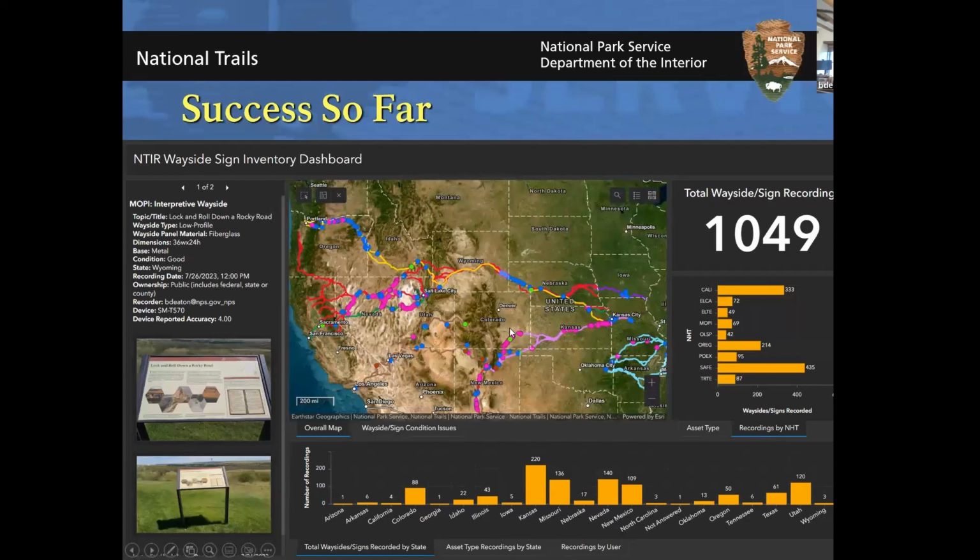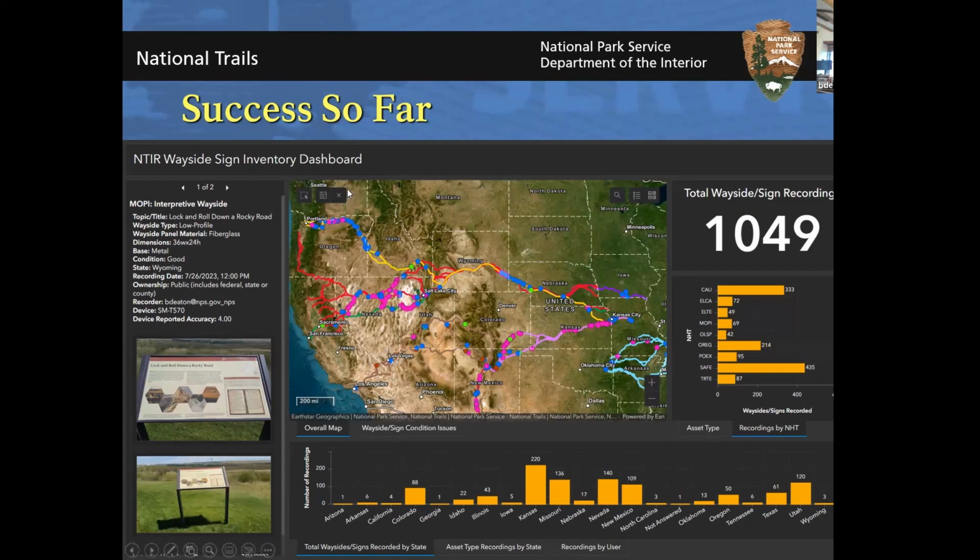We've had a lot of success since rolling this out as a pilot in 2020, but there are still gaps out there. There are certain states that have a lot of recordings and some that don't, so we're looking to pick up those gaps. We've been able to bring some older data in.